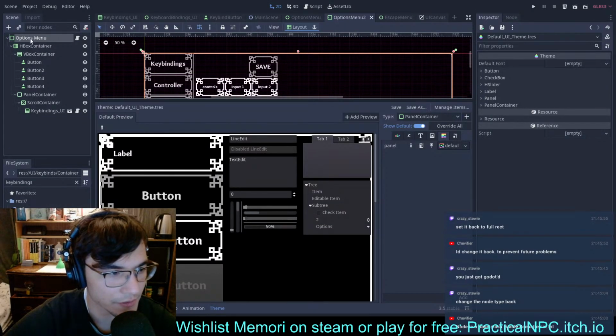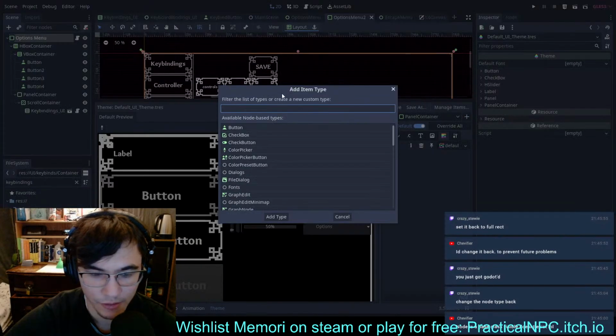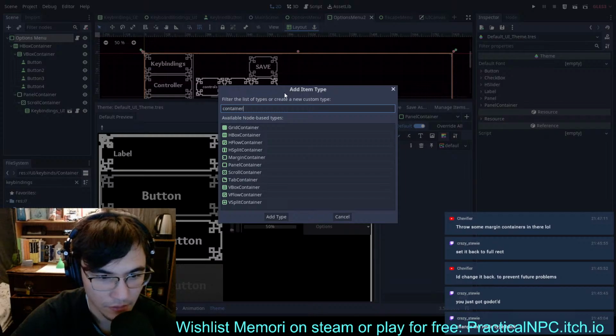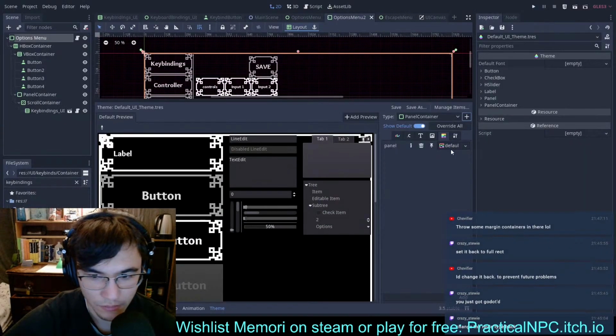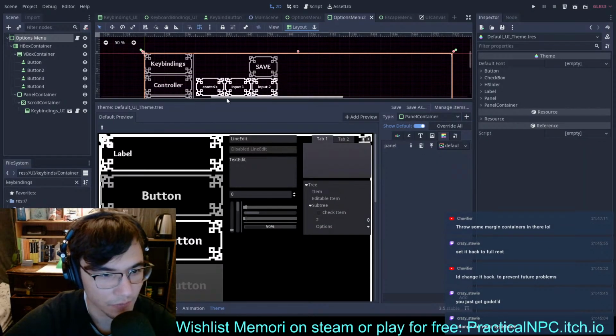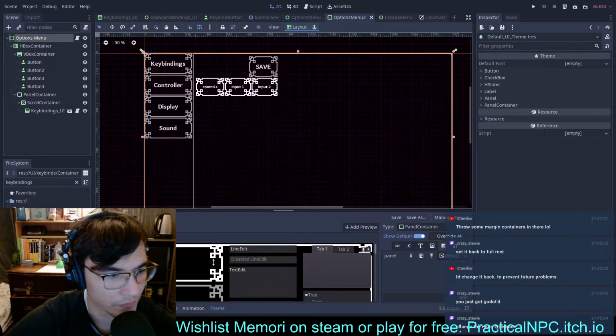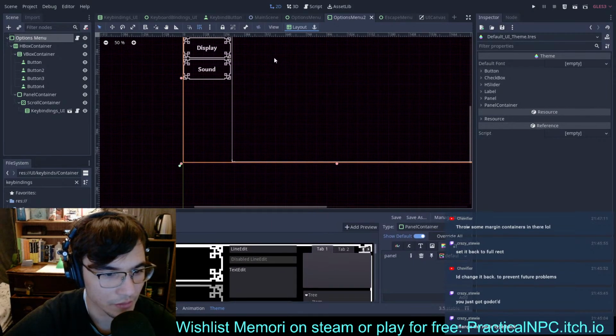Oh wait, what is this? A panel or a container? Oh wait, we already have our panel container set. Why?